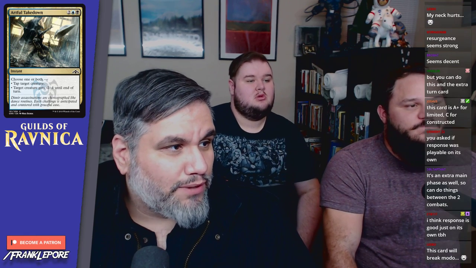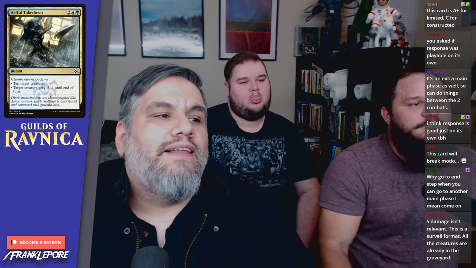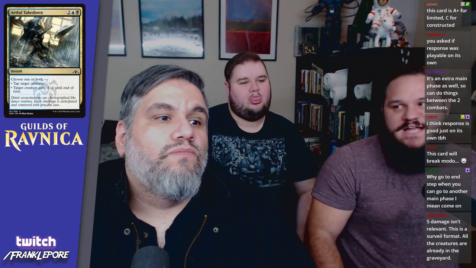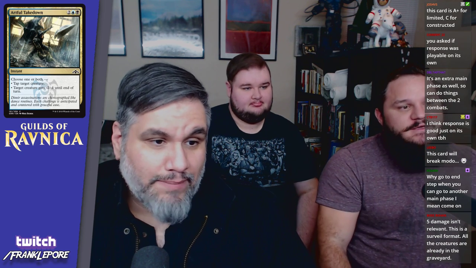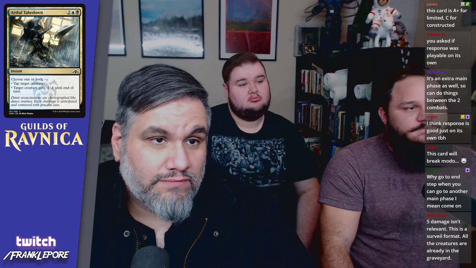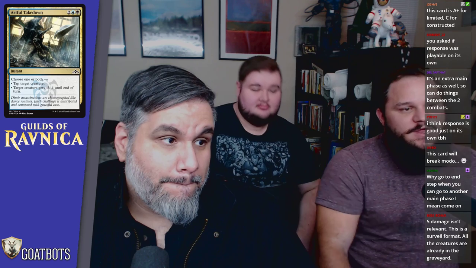Tap a creature. Choose one or both. Tap a creature or target creature gets -2/-4. In blue-black, you're not using this card. That's the problem. Like, if this was red-white, that seems busted. In limited, I'll play this every day. 100 times a day. I agree with that, because it's one card that deals with 2. That's the rate you want in limited.